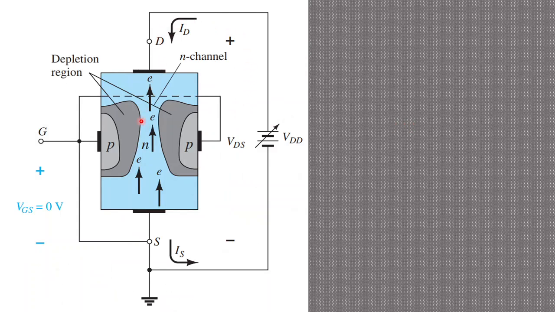Now consider this. In this region, we can see that on the upper side the depletion layer is higher than the lower part. But why did this happen? So here we make a different change. Between G and S there will be zero voltage, that means no voltage difference, and between D and S there will be a voltage called VDD. So the higher voltage is provided here.